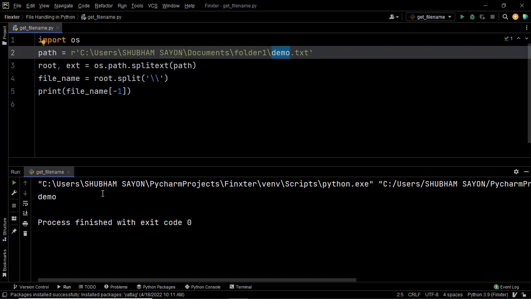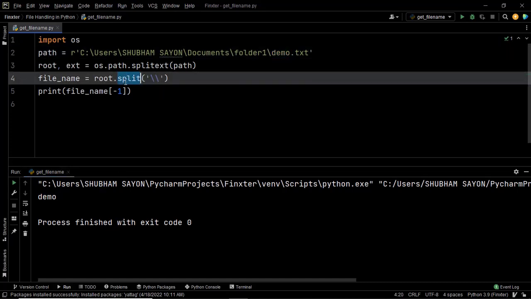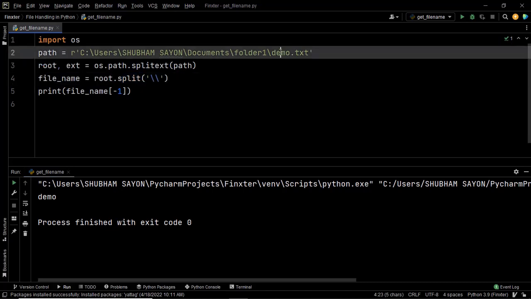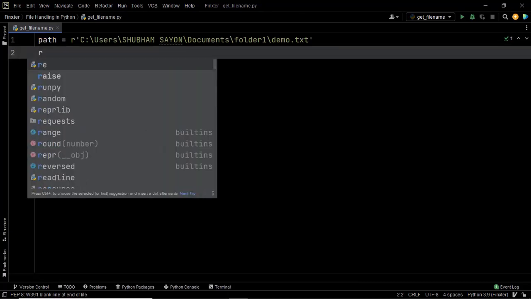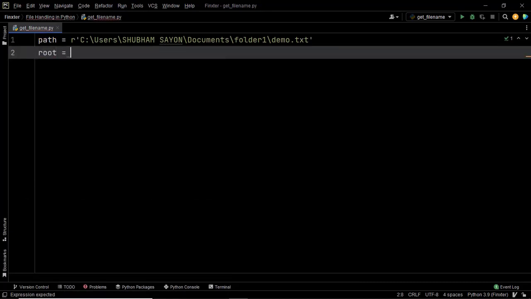Now in the second approach, we will simply use the split method and extract just the file name from the entire path. So let's go ahead and find out how that works. So what we will be doing now is that we will use the split method twice. So let's say that we have a variable by the name root, and within it, we are going to use path.split.